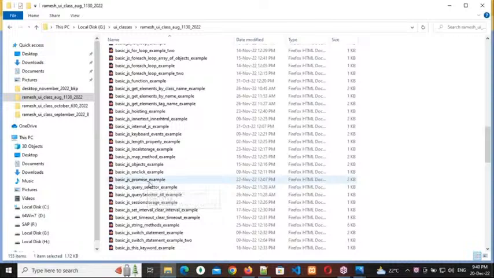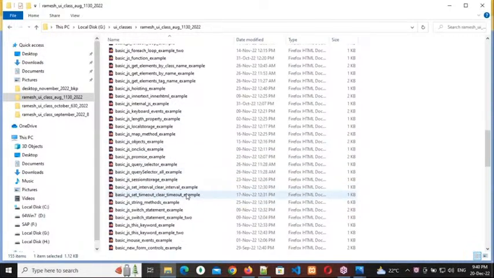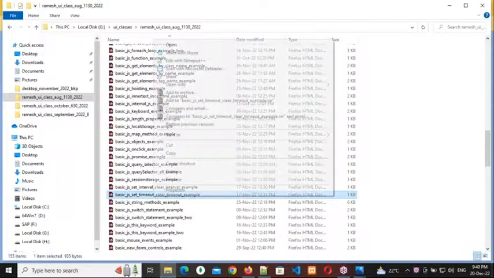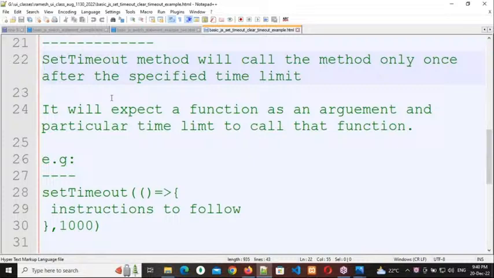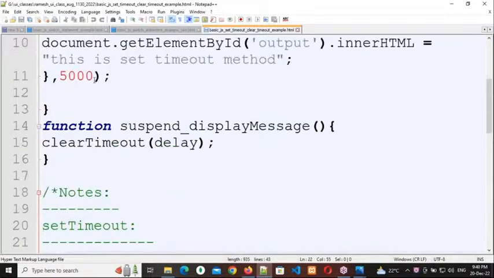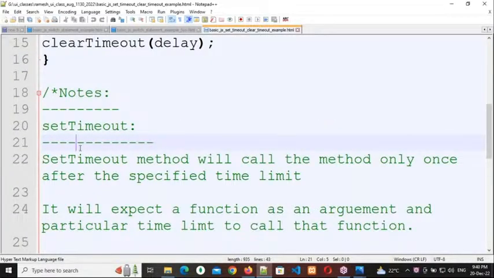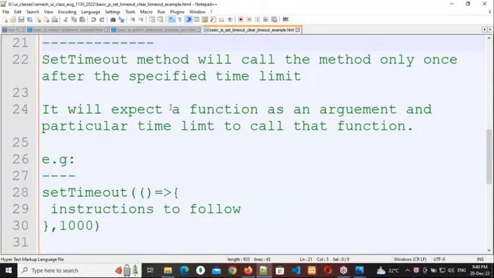See, whatever the course content is there, for everything I am writing the examples here also. And this file will contain the notes also. For example, if you observe here, this is the page, right? If you open it with Notepad++, you will get the code as well as the notes here in the form of comments. So this is practical, this is theory. Both are available on the same page. This is how we will teach. And these files I will share with everybody after making payment. Clear, right, everybody? Respond, please.